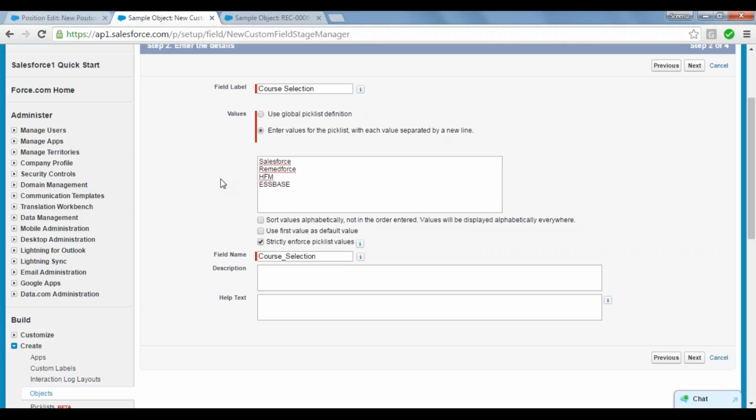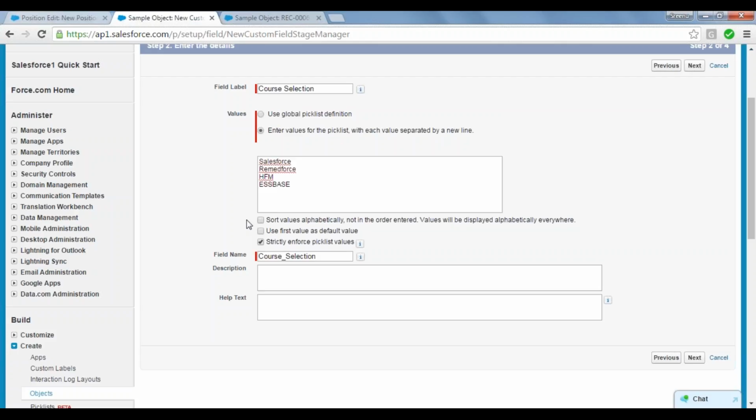Okay, these were all the courses that will be listed in a drop down. So like this format, you need to enter values for a pick list.